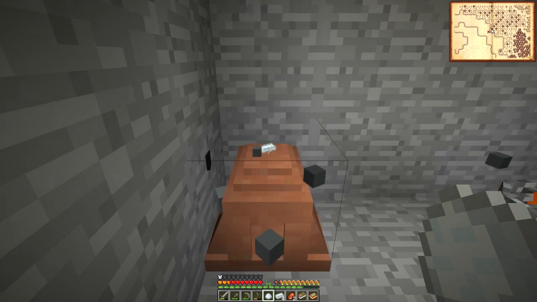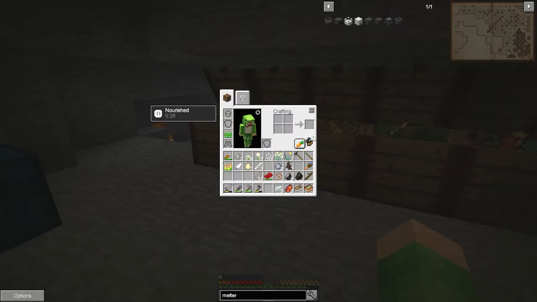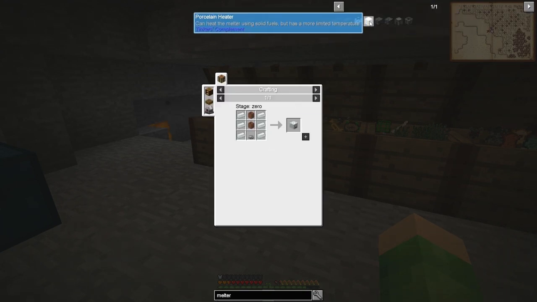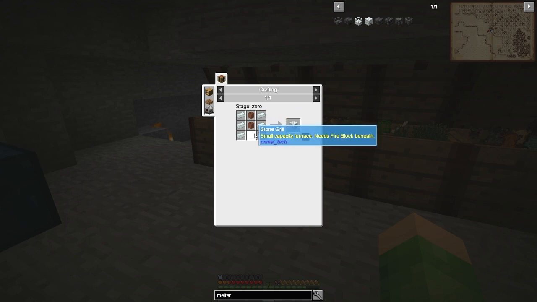Come on, cook up, please. Thank you. Right, there's the last one on. So now I need to make clay. What's the easiest thing to make? Well, the heat is the one I need to make first. So I need to make a stone grill again, which is just rocks and stone, which is easy enough.